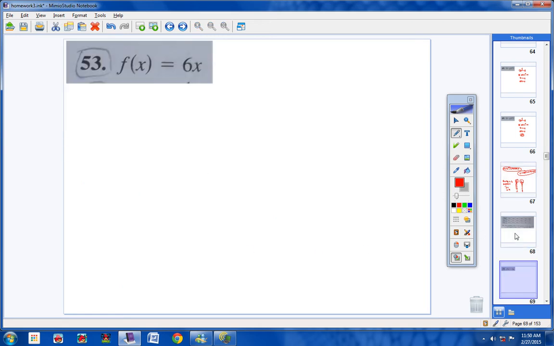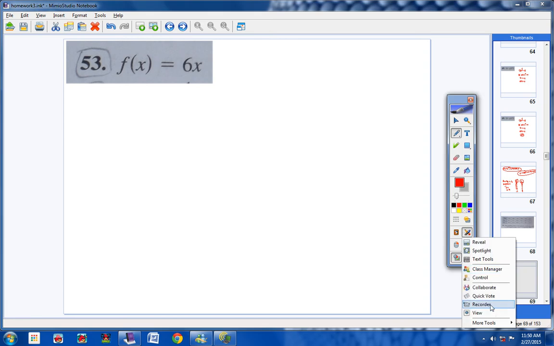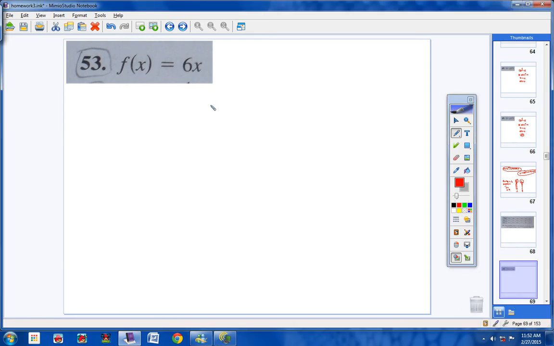Number 53. Okay, students, the directions for 53 and 55 say to find the inverse and then verify that inverse by using composition of functions. Okay, so here we go. Let's go ahead and find the inverse of this function. Now first of all, let's remember f of x is the same thing as y. I've taught you that everywhere there's an x, put a y, and whenever there's a y, put an x. So there we go. Next, I've taught you to get y by itself.